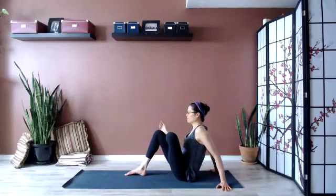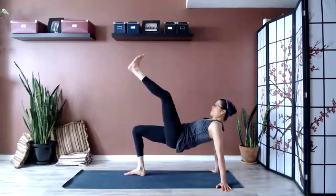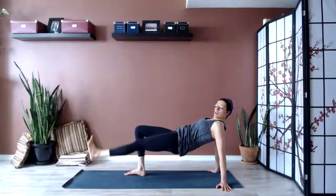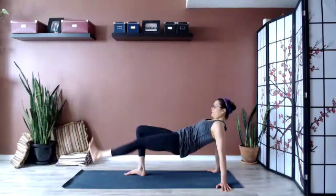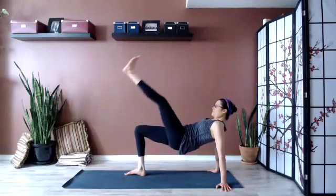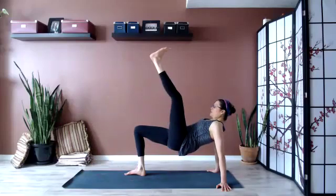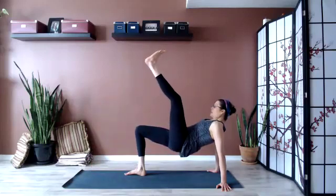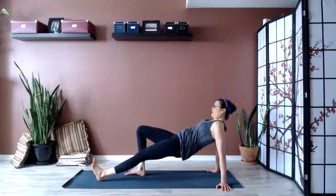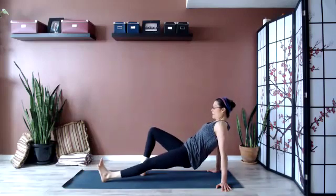More inhale here. Exhale, inhale to lift the hips. Send that sole of the left foot to the sky. Lower the leg. Lift. Lower. Lift. Three more. Two. Last one, lower. Lift. And bring the foot down.